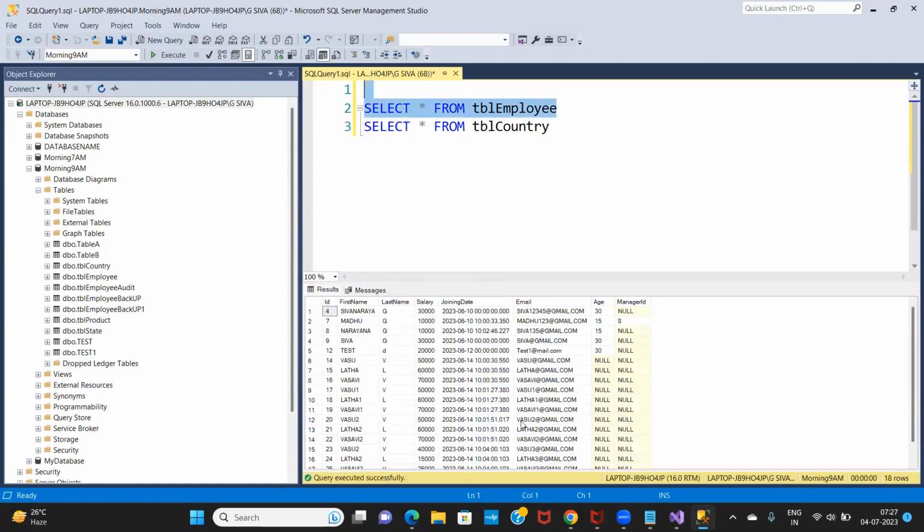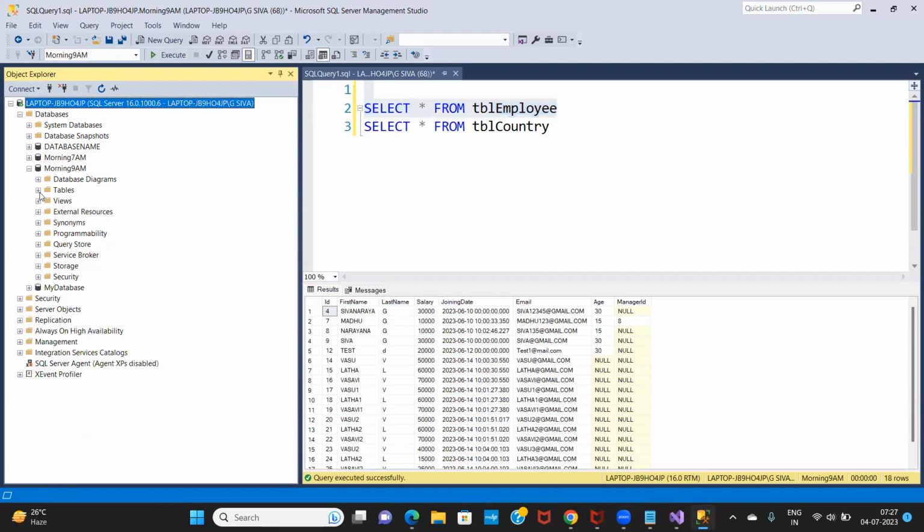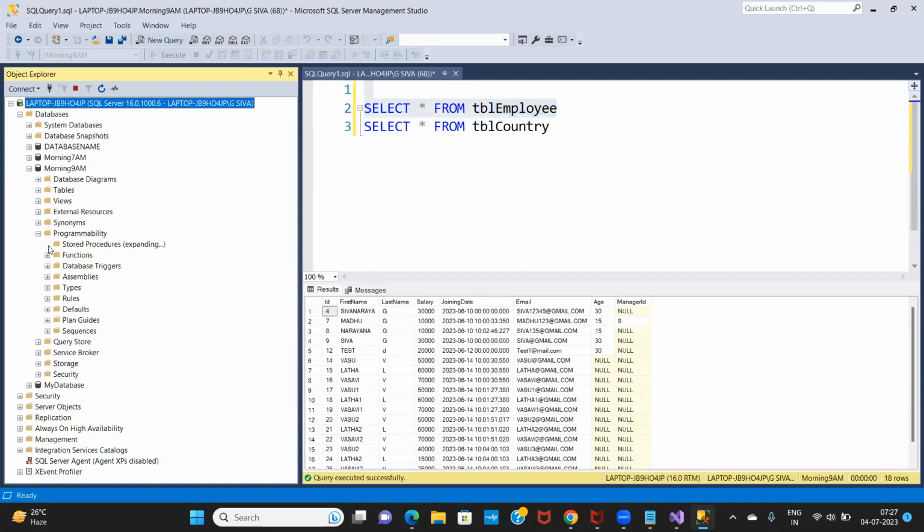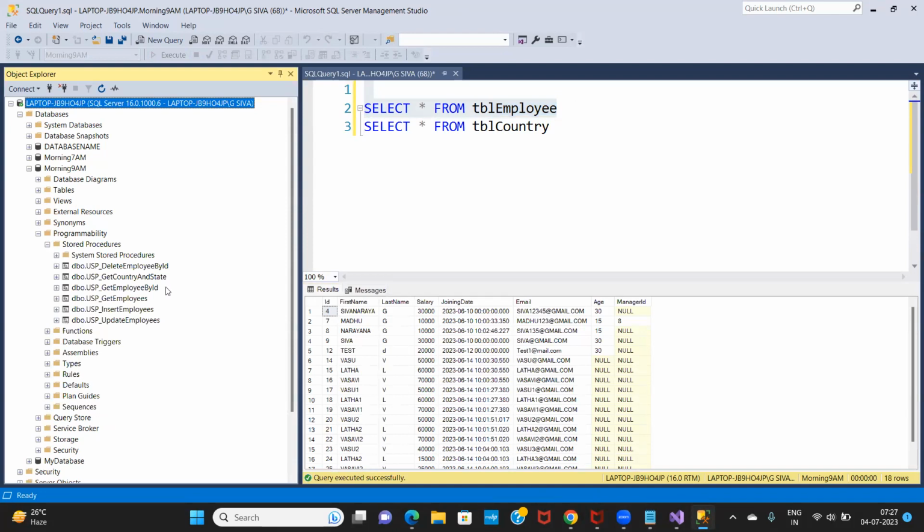we have this data, and then we have stored procedures also that we created previously: get employees, get employee, insert, update, delete, everything we have ready in the database, I mean as a stored procedure. Now I will show you without a stored procedure and then with the stored procedure, different ways I want to show you.